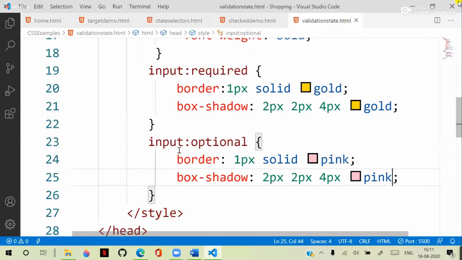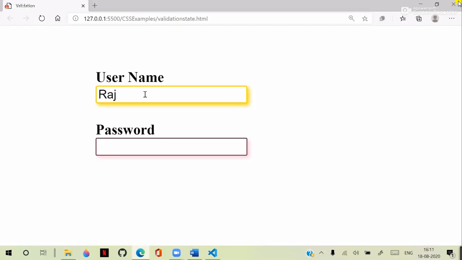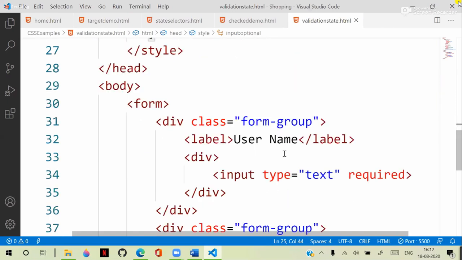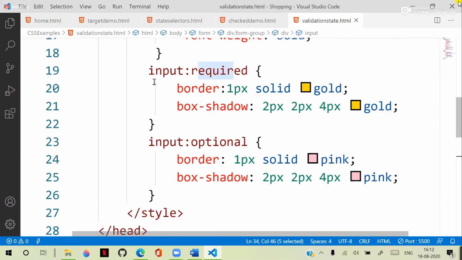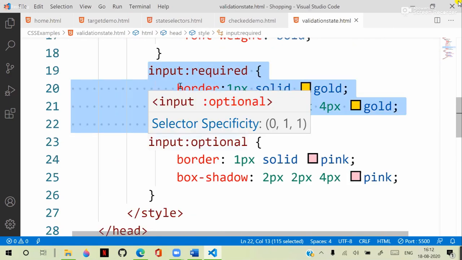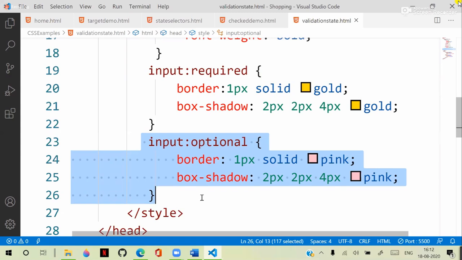If it is required and we entered some name, that doesn't matter for it. Why? Because you are not validating required. You are just saying that if a field is mentioned as required, then show an alert. That means just put one color and effects. If it is mentioned as required, then one effect. If it is not mentioned with required, another effect.